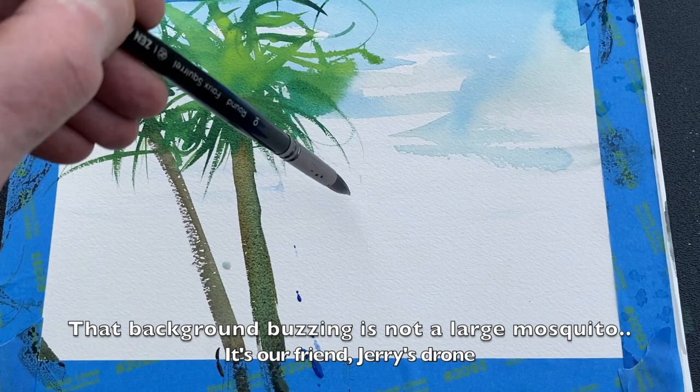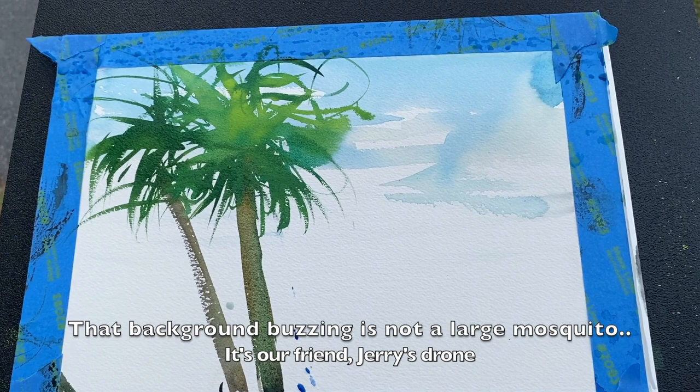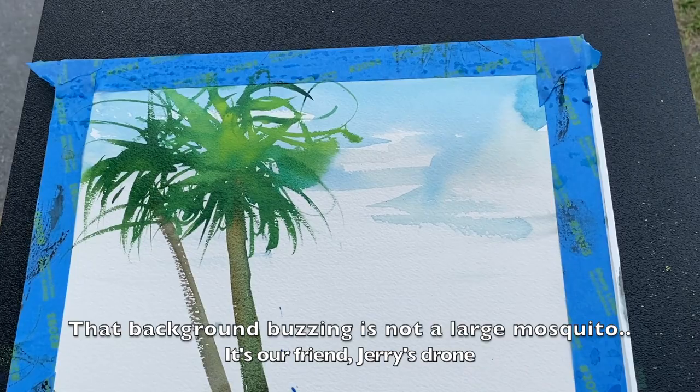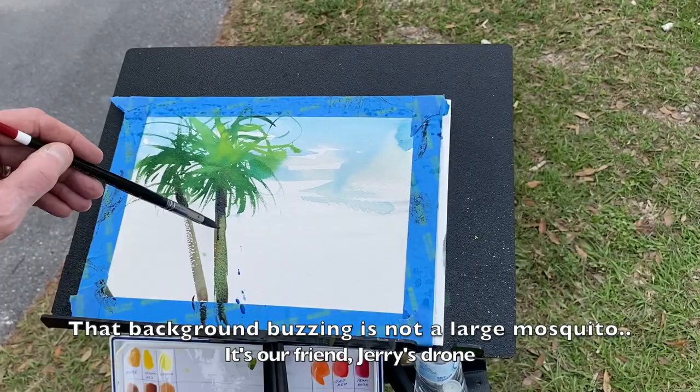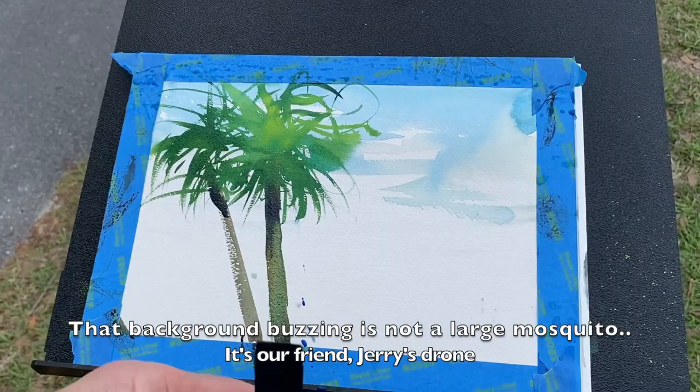Let's bring a little more greenery down lower in the painting. Let's put it in shadow underneath — burnt umber again with ultramarine blue — and just put the top of the trunk in shadow. I've got my paper on a slant so it'll run down that side, which works really well. It just kind of creates that form on the tree.